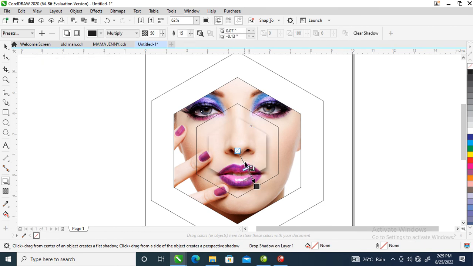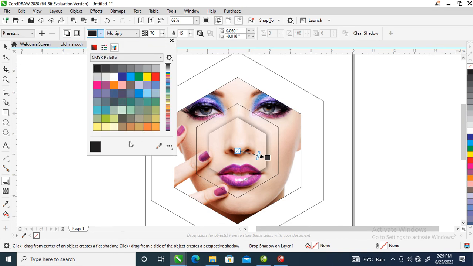So in this case we are going to darken the shadow a little bit. So you go over to the option right here, so let's make it 70. Good. Good. So what we are going to do right now is to go over and change the color of the shadow.